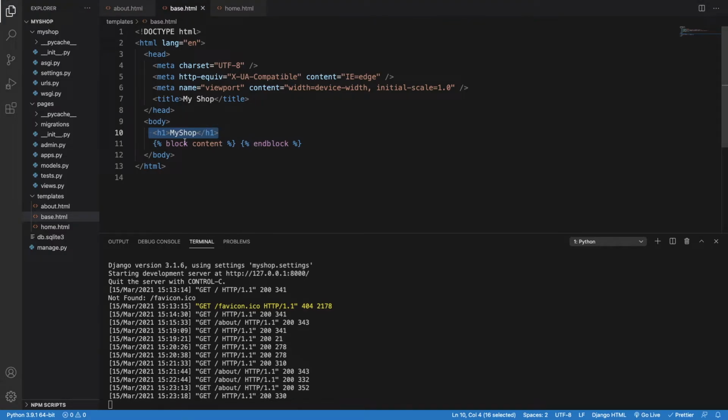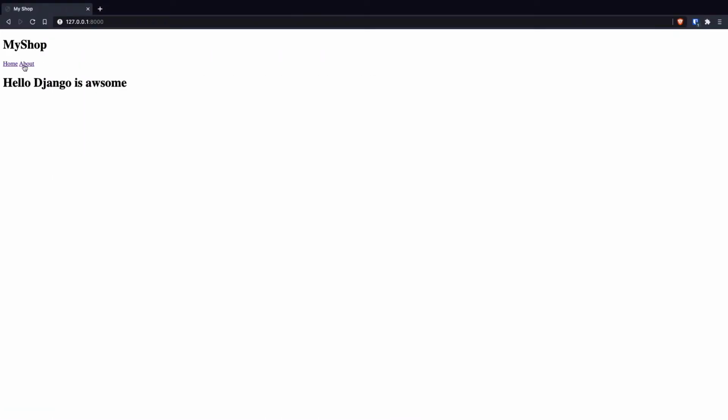The easiest way to do this would be, for example, if I put one link here which sends us to slash, that is the home page, and if I put another link here which sends us to the about page, that is about, you can see how easy it is for me. It will go to the about page and it will go to the home page.